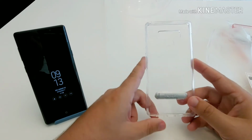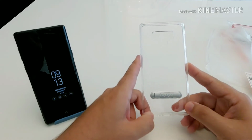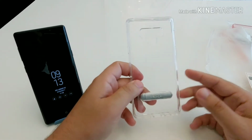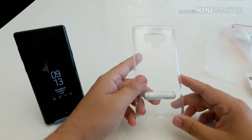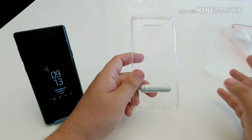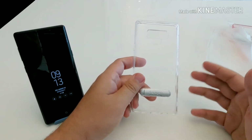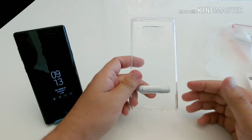Like I mentioned in one of my other case videos, a lot of people have questions about discoloration, yellowing, and things of that nature. Spigen has some company jargon that their cases do not yellow or discolor. That is actually false. It does happen, but it does not happen for quite some time. Maybe about 6 months in, you'll start noticing some discoloration.